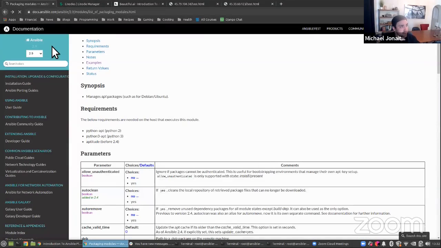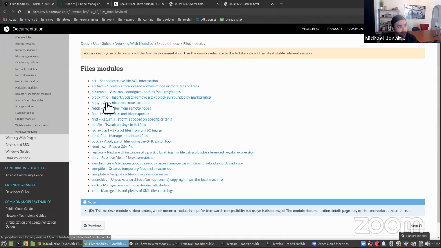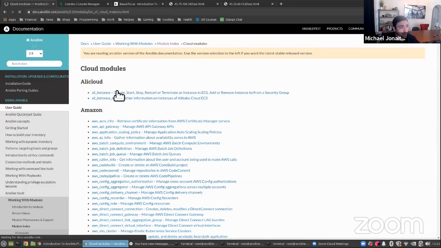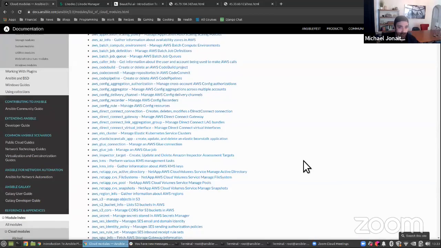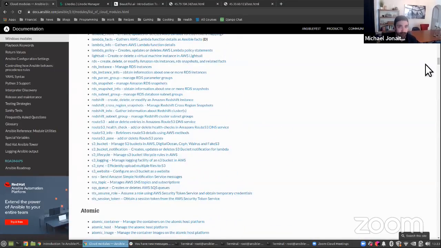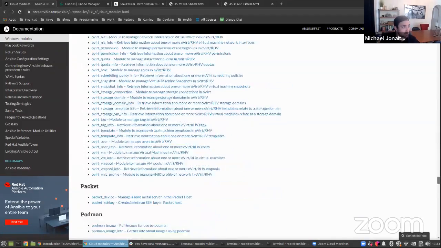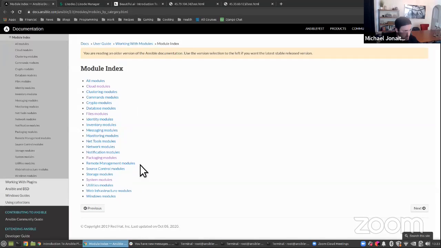If we were to go back to these modules, you can actually see all the different things we're doing. So what we were using recently was the template. And if you didn't want to use template variables, you could use copy. They are integrated with cloud modules. So whether that be Amazon, AWS, and you need to run Amazon commands, you can do that all from Ansible. I believe they have all the big ones, whether that be Azure, Google. I'm sure they have Linode, basically everybody. And so it's kind of important to explore all these modules when you're first getting started.